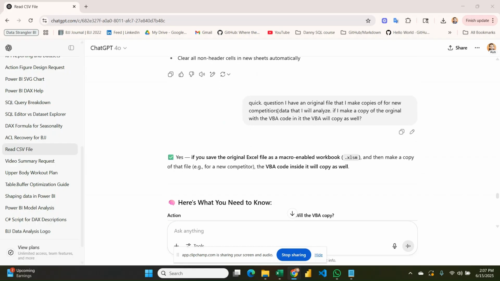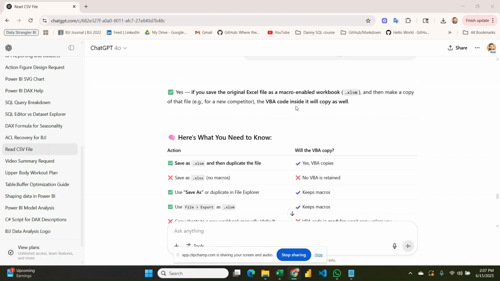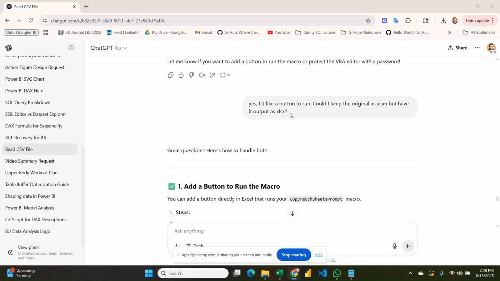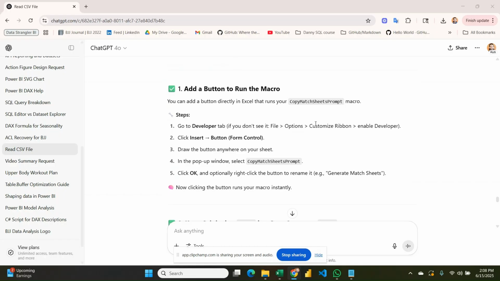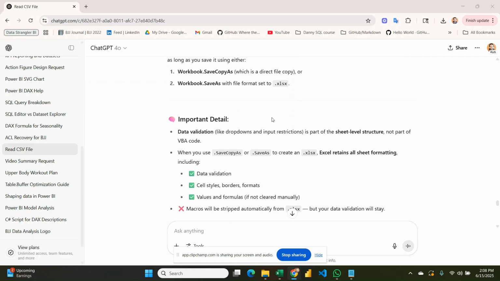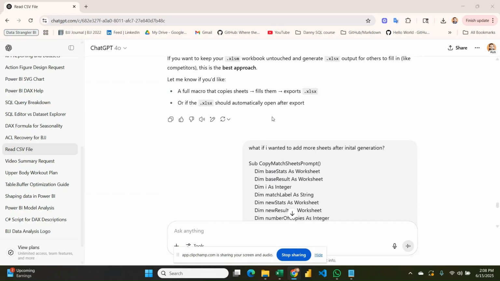I just kept testing. I have the original file here, and what if I want to make a copy of the original with VBA codes copy as well? So my Excel file that I use AWS Cloud to analyze has to be in Excel. So what I basically wanted was keep the macro file as a macro that generates the sheets, and then it will output an Excel that I can keep using. Then I added information on how to add a button here, which I'll show in a second. Just kept adding it here. I wanted to add like a date timestamp to it as well.